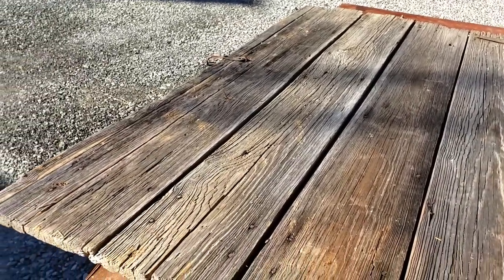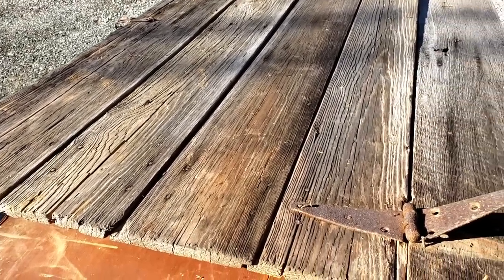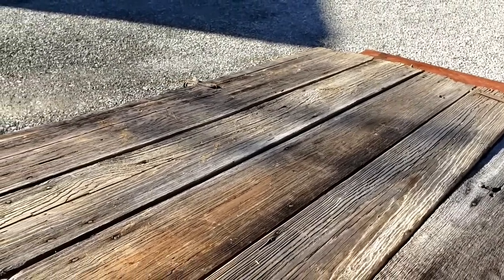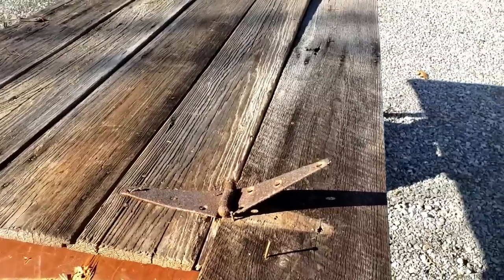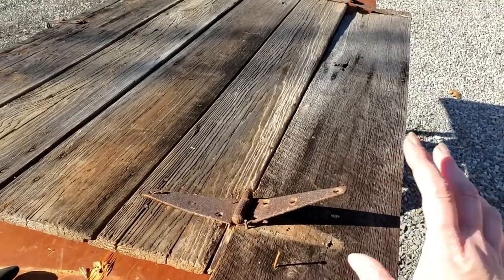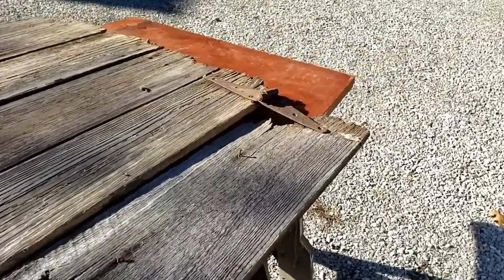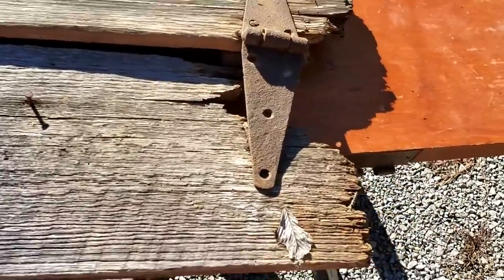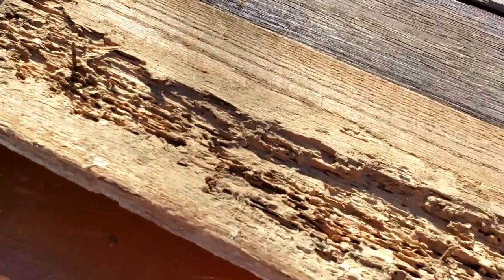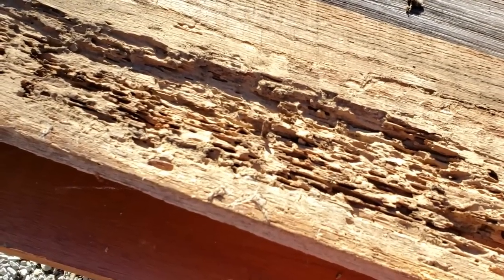This is the door off of the old chicken coop on Curtis's property, and I told him I would take it and make a coffee table out of it. So I left this board on — this is where it was attached to the chicken coop with the hinges. I was thinking about letting it drop down and having the hinges attached, but it's a little too much termite-eaten down here for the hinge to even stay on. Plus, when I flipped it over, it's pretty termited, so it wouldn't be stable anyway.